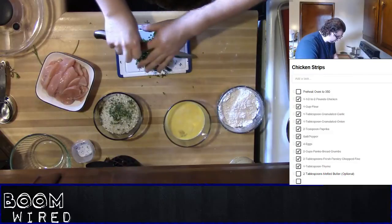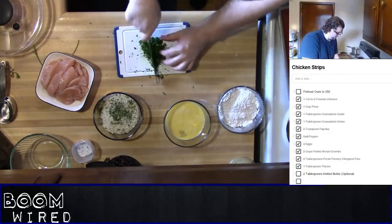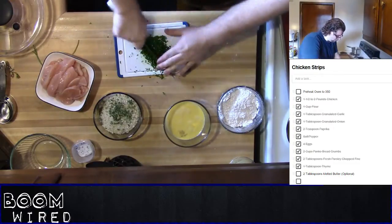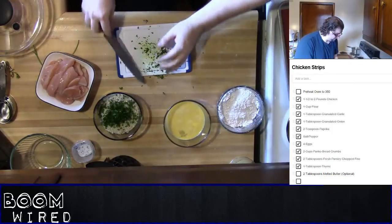I definitely recommend, I think it's like $1 something for a sprig of parsley. And if you're not gonna use it all, don't just buy dry, honestly. Don't waste your money. You can always use it for something else later, especially dry, since it doesn't go bad.